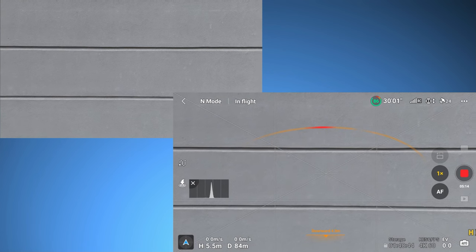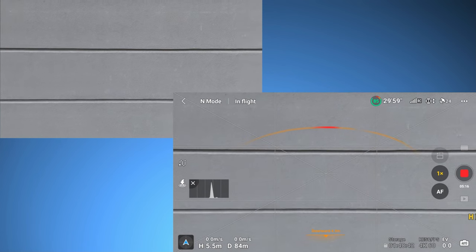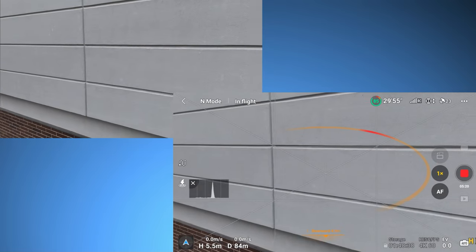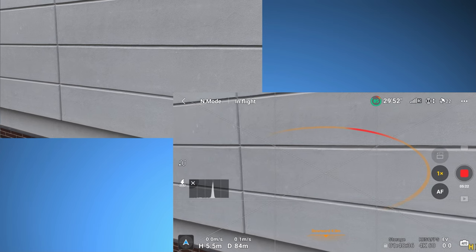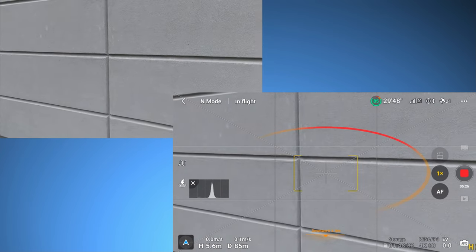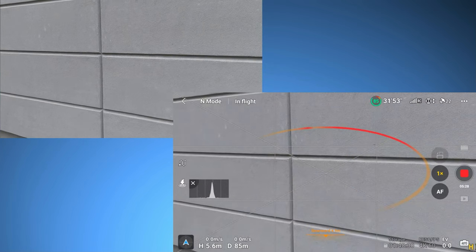So here I backed it up and am trying it again. And again, I'm really tentative because, you know, there's some people that, well, yeah, here I'm kind of moving sideways. So this is interesting too. As I'm moving to the left, watch it pop over the top here.